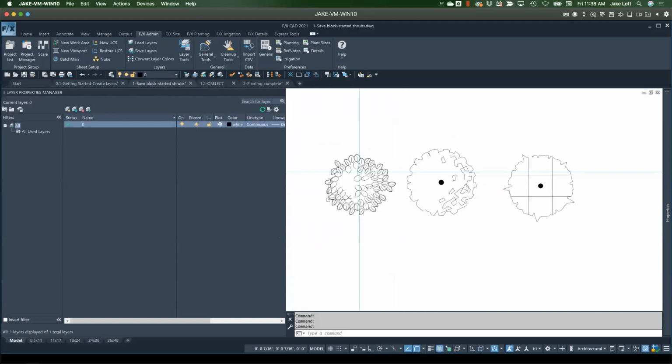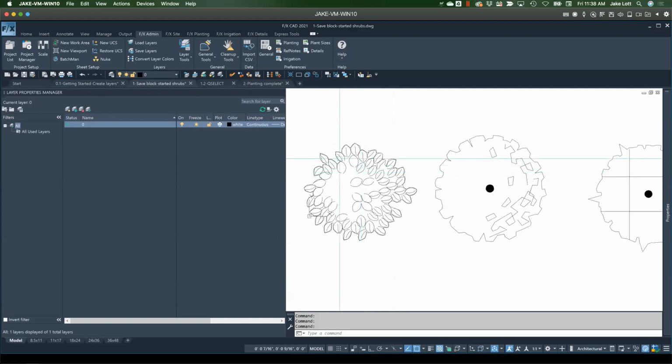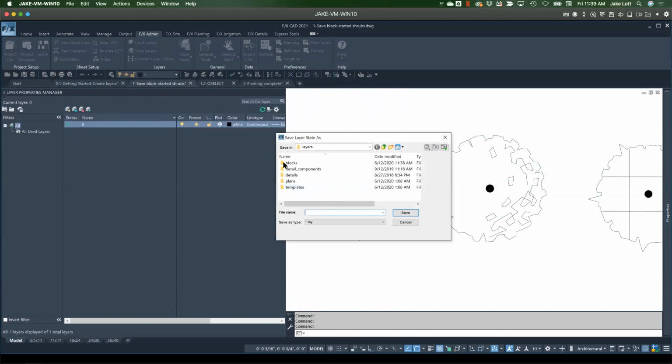Now, here's some line work that we had for some other blocks that we wanted to apply the layers to. We can use our Save Layers button and navigate to that section. Here's our shrubs layer set that we've saved in the system.